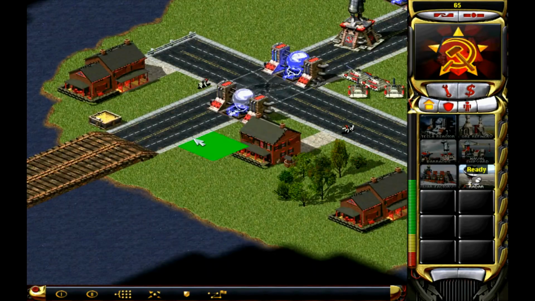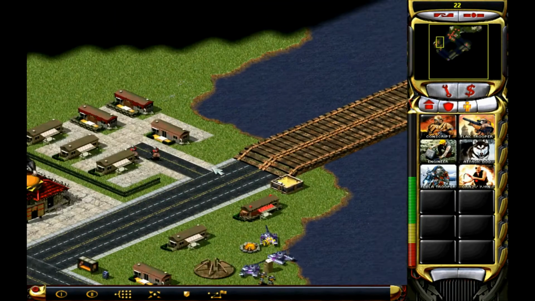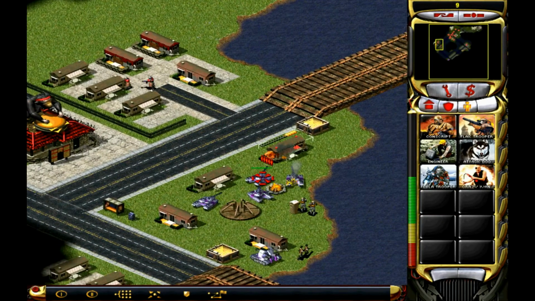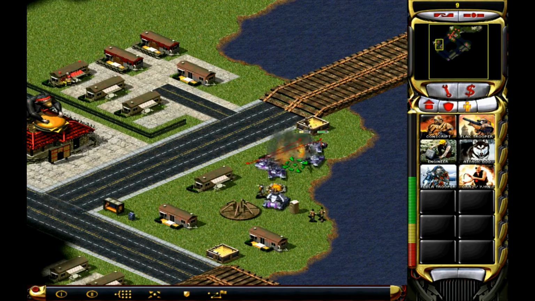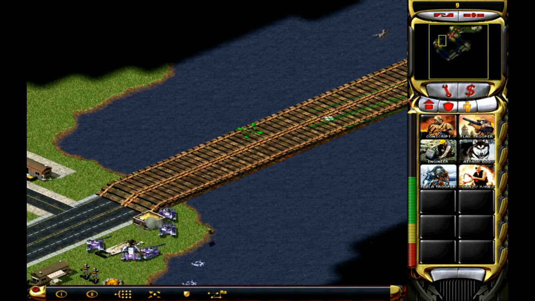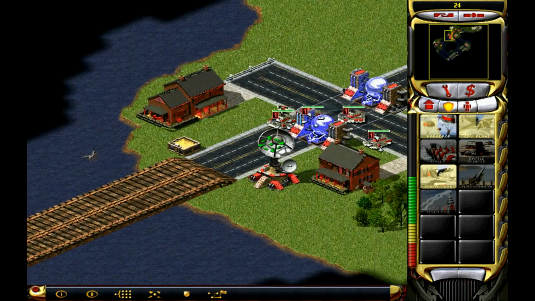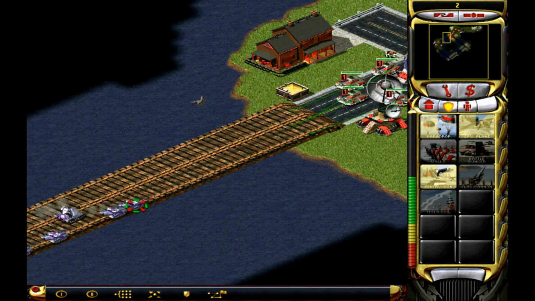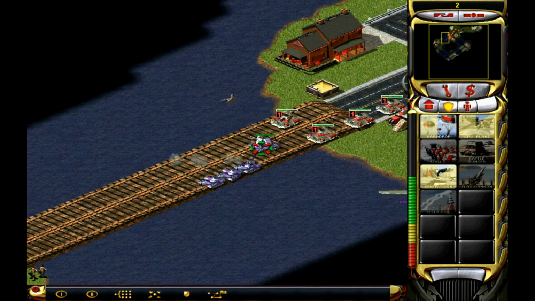Aha! Now we're talking. The radar is up here. I'm gonna just go ahead and start building Tesla coils. Ooh, that's tanks. Oh, that's dudes. And they blew up and killed all my dudes. Okay, canceled. Alright, fine. I'll use tanks on you!